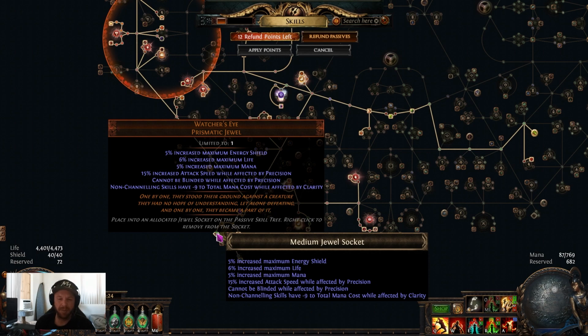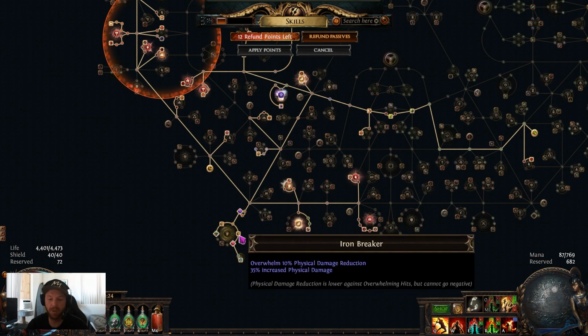You'd be okay with like a Pride non-channeling fizz, something like that, but attack speed is really nice on Bone Shatter. So you really want to try to get as much attack speed as possible.